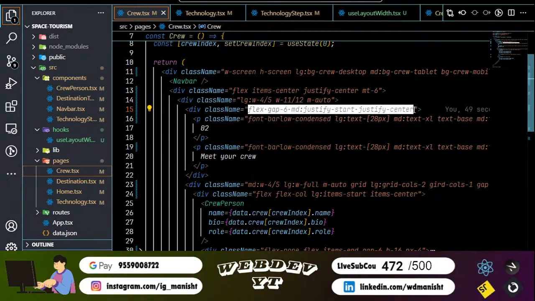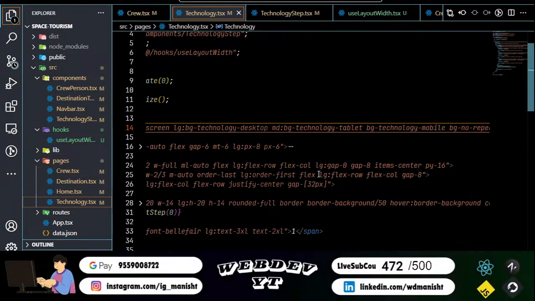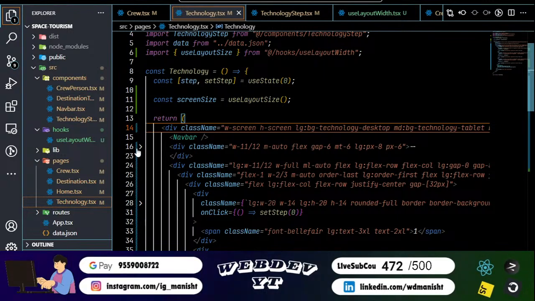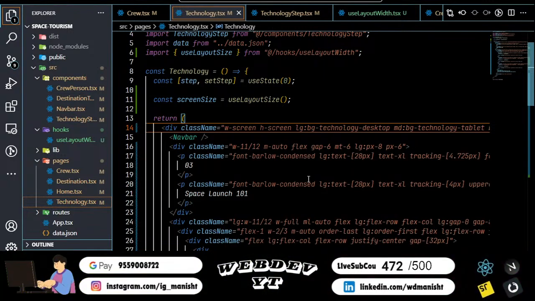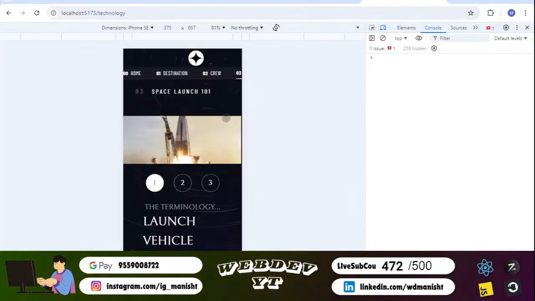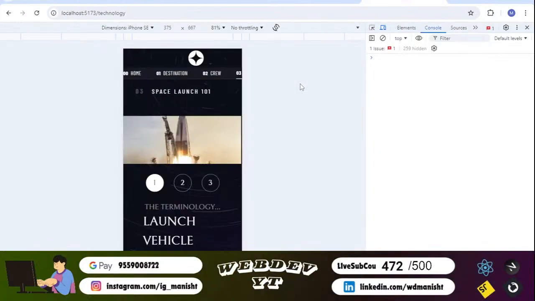So I will copy this. Now I go to the technology.tsx page. For page title, I have defined like this. I just need to reduce the font size and everything. So just do it.